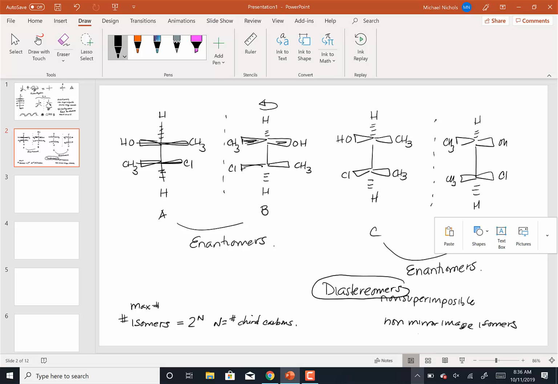That means there must be chiral receptors in my nose to be able to differentiate between those two enantiomeric forms. And I'll show you an example next week of another chiral molecule. So enantiomers will react differently in a chiral environment. But physically, the only difference is plane polarized light.